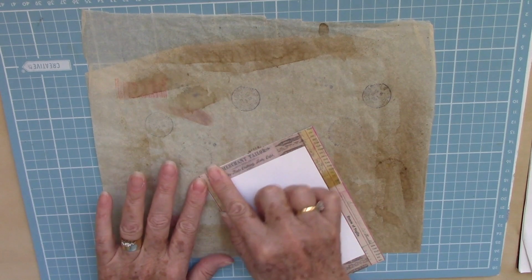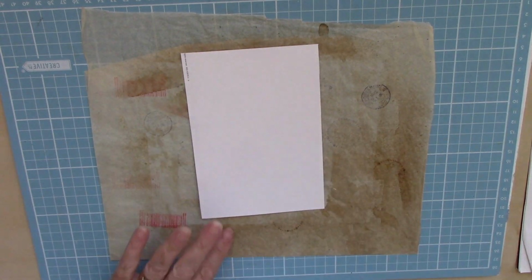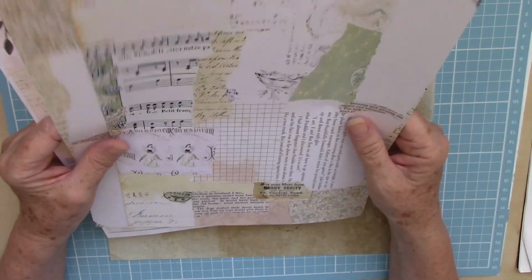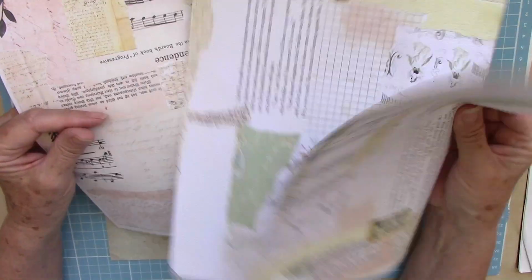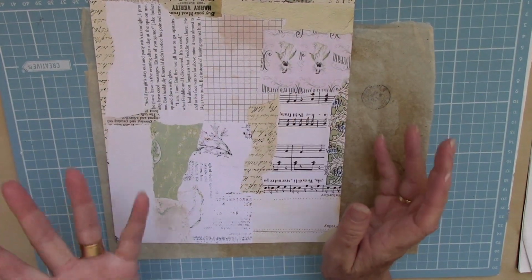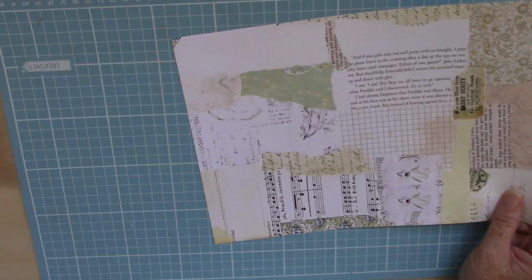Not bad, not bad. Okay, so next job is I want to cover the front. And I've pulled out a couple of pieces of, actually they're copies of masterboards that I've made in the past. And I thought for speed, I might use this. I'm going to add obviously an image or a few images to the top, but as a basic background, I thought this was perfect. So that's how I'm going to start.